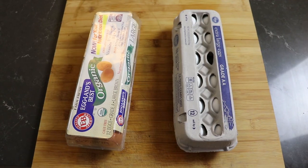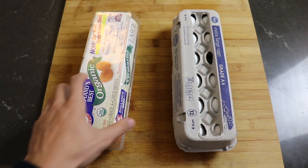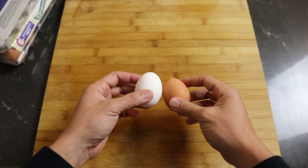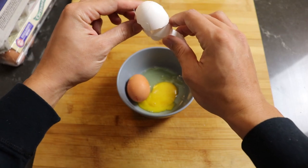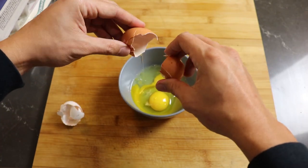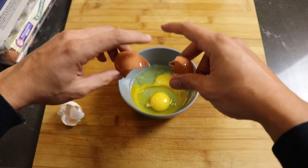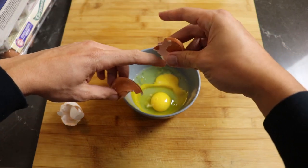Next we're prepping our eggs. Notice I have both regular eggs and organic brown eggs. If you're watching this video significantly after the posting date, you should google grocery stores in March 2020 and realize how much of a flex this is. Sometimes you have to punch an old lady in the face to get the last case of eggs — some call it assault, but I call it Darwinism.